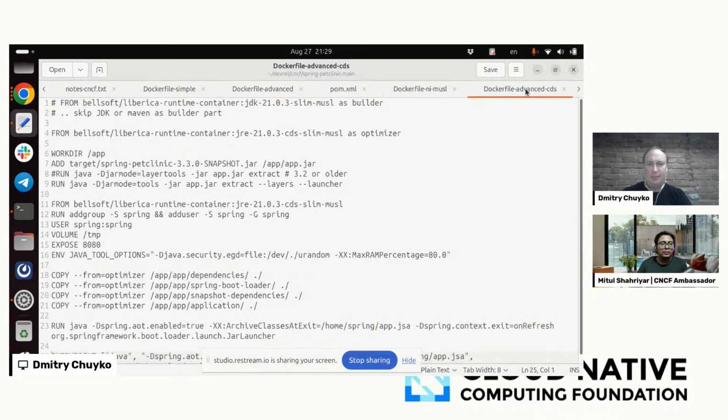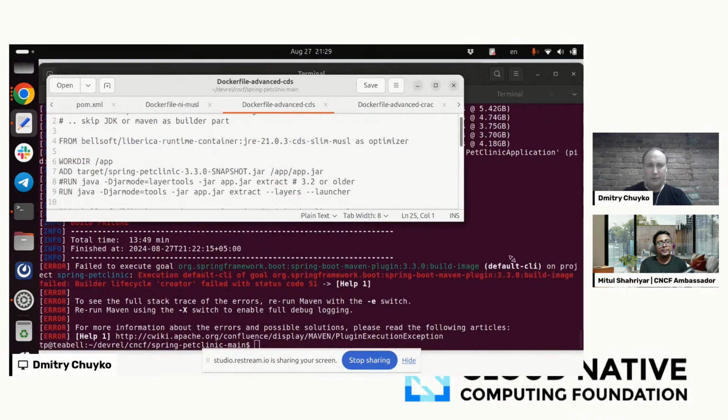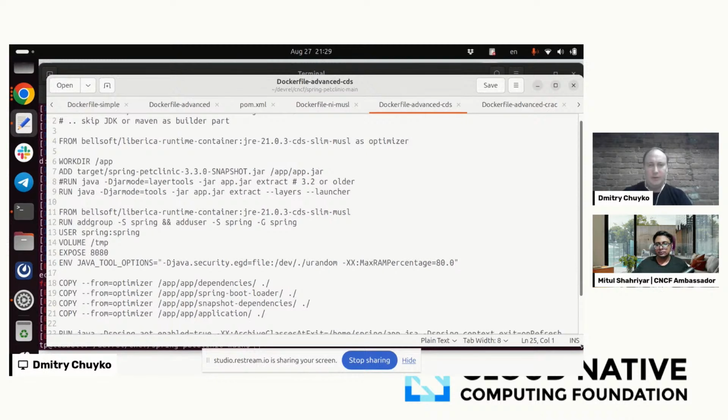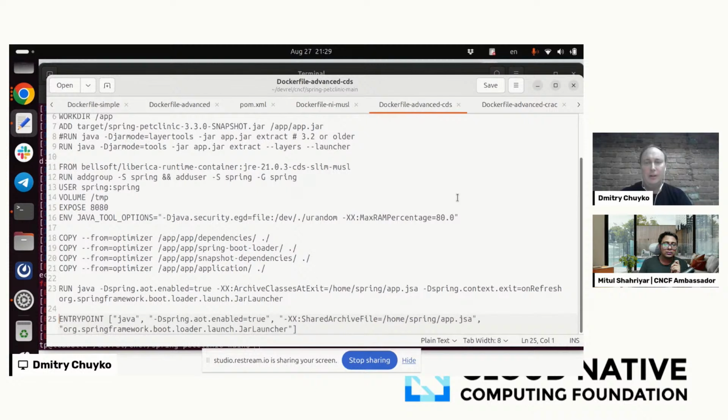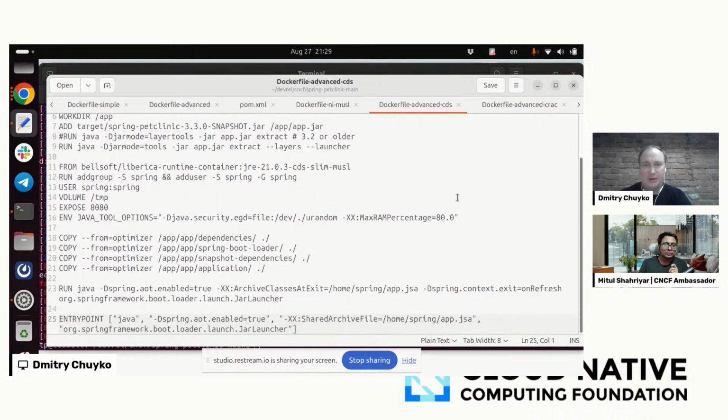We can add a step in our Dockerfile that performs some part of the initialization of our classes that anyway happens on any instance that carries our application in production.